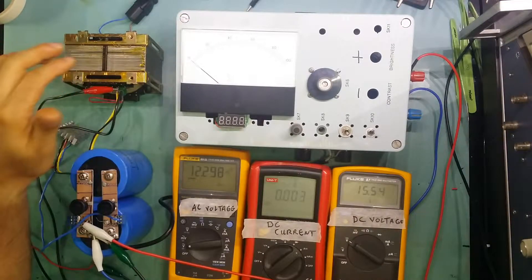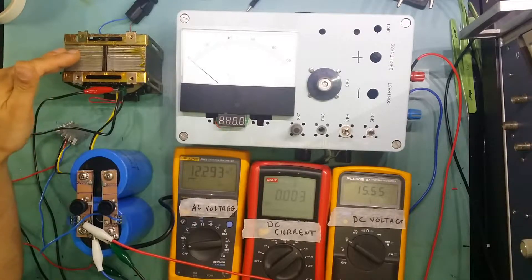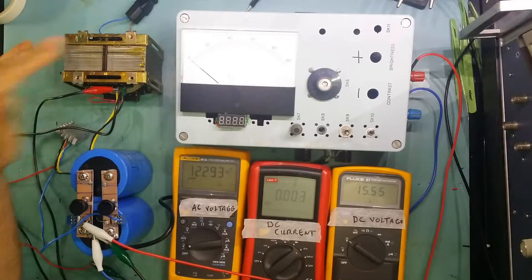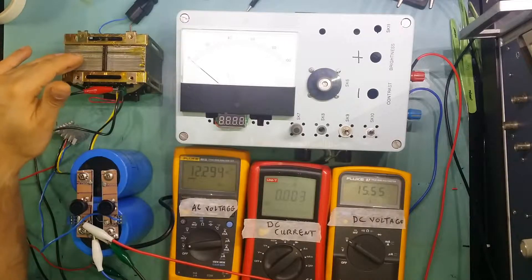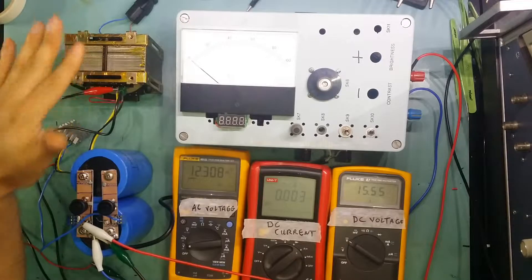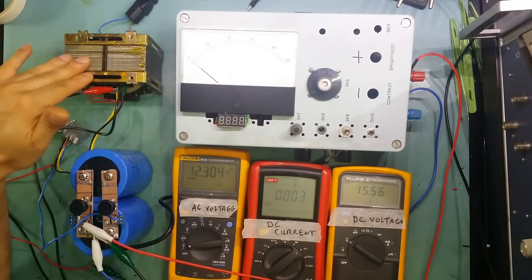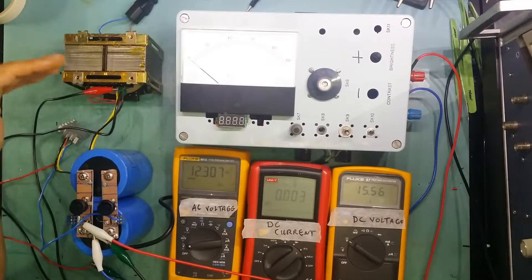The first thing you've got to do with any power supply is find out what type of input you're going to use. Am I going to use a switch mode or transformer based voltage? So I've decided I'm going to make a linear power supply, so I'm going to use a transformer to step down mains into my power supply.